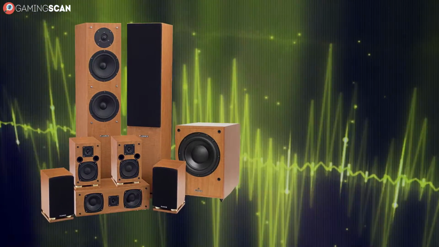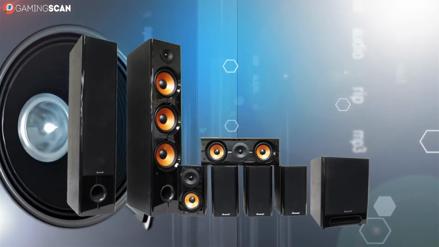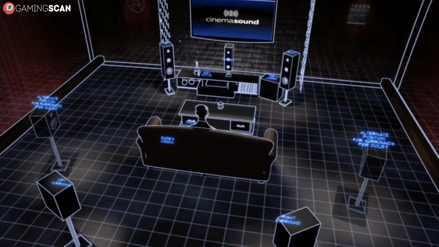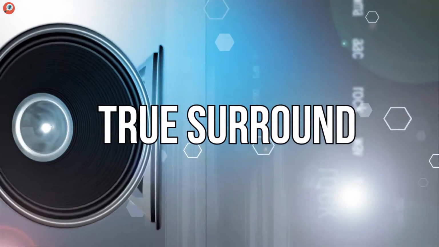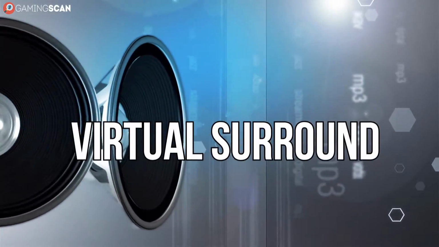There's also the 7.1 configuration. This means 7 speakers and a subwoofer, and by now you should be able to guess how they're arranged. These last two configurations are known as true surround, which serves as the opposite of virtual surround, which is what the rest of this video will be concerned with.